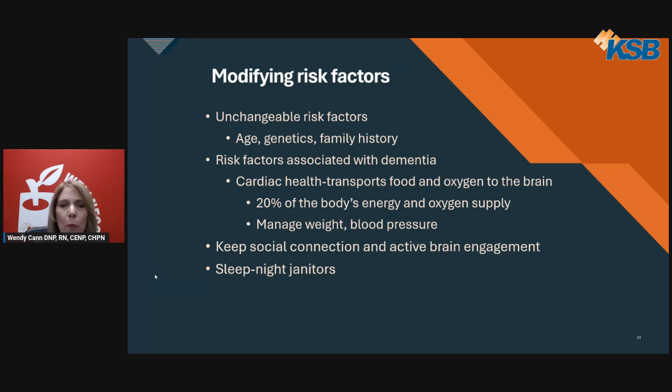The need to maintain emotional and social connections is also important. Sleep is also very important in maintaining brain health. While we're asleep, our brains are cleaned of the toxins that build up during the day. I think about this as a busy store or a busy restaurant that closes at night and allows the night janitor to come in and sweep away the debris. Therefore, practicing good sleep hygiene is important for getting good, healthy, restful sleep. It's very important for brain health.